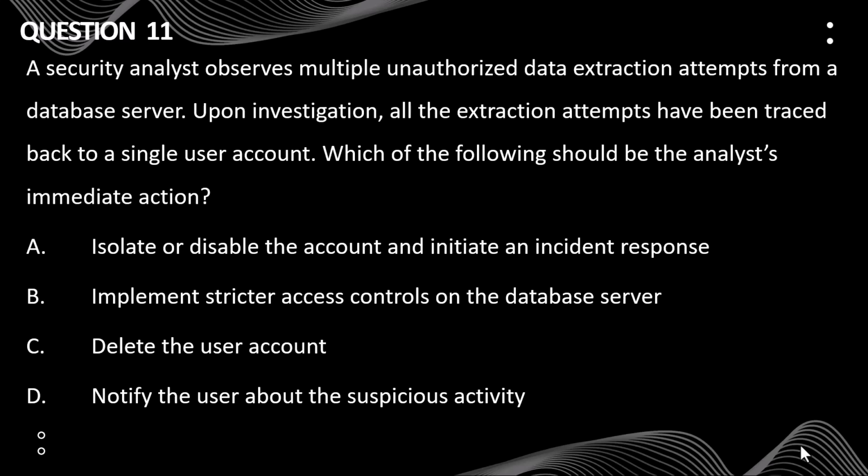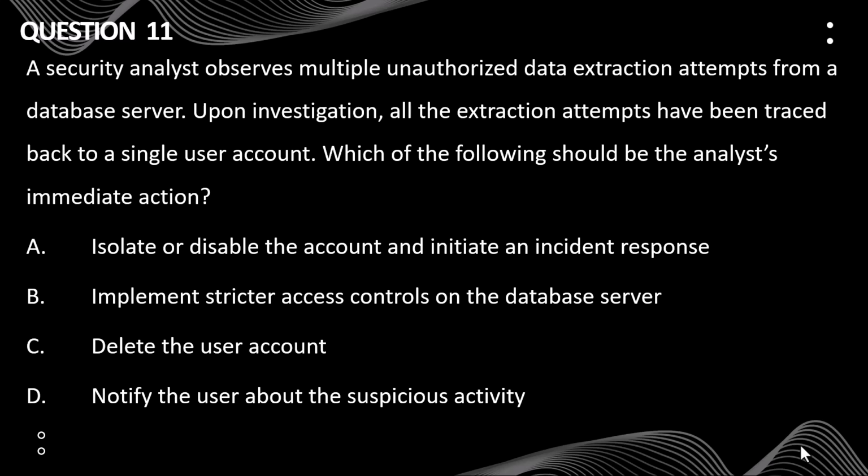For the second option, implementing stricter controls is a good long-term measure, but this will not stop the ongoing unauthorized activity immediately. The question says, which of the following should be the analyst's immediate action? Option C is like a remediation step after the investigation. You can't delete the account because you need to investigate to know the extent of the breach that has occurred. So if you delete the account, you've removed any critical evidence that is needed for the investigation.